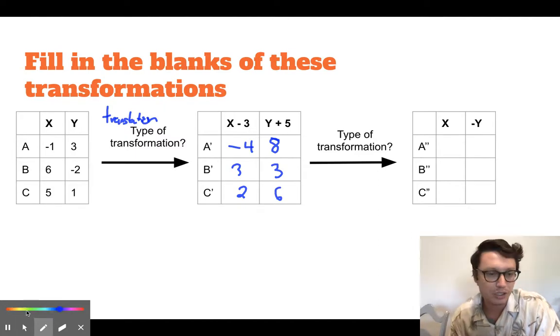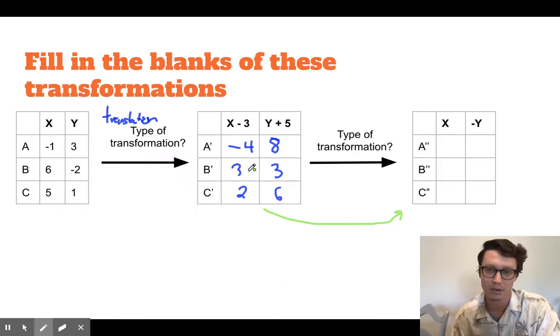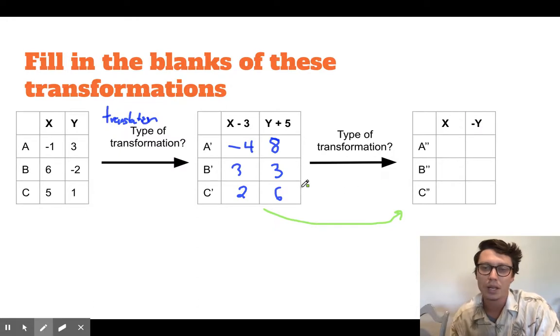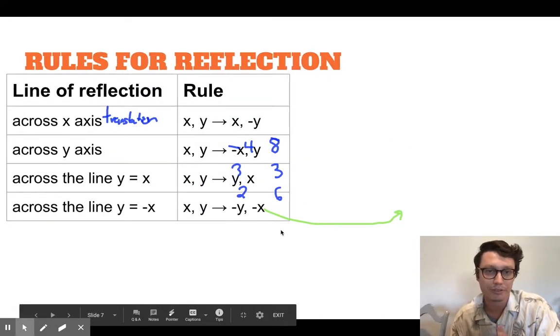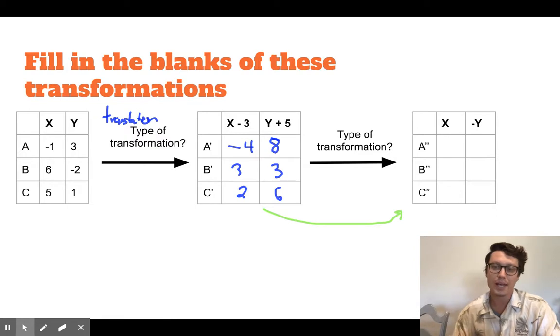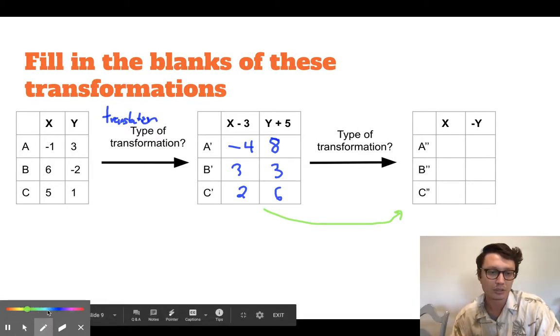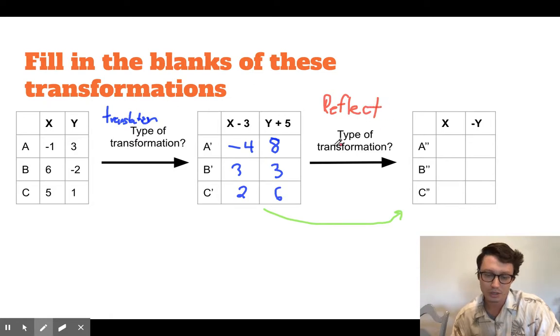Now, for our next transformation, notice we are coming from here to here, right? These rules we have to apply to these numbers now. So our rule is x, negative y. Let's first think, well, what are those rules? You can refer back, flip through, find out where we see x, negative y. I have my cheat sheet here, so I'm going to look. I see that x, negative y is a reflection over the x-axis.